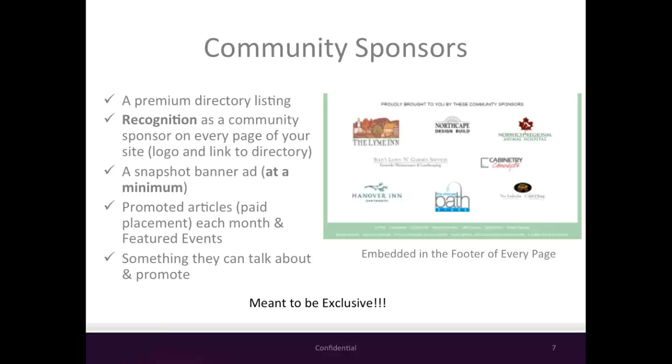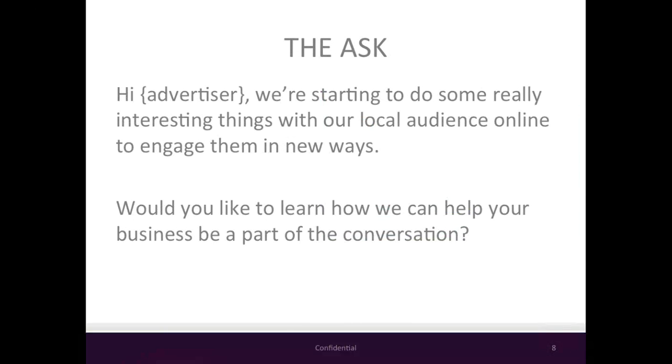You're not asking for spare change here. You're giving them a terrific opportunity. If they push back, no problem. It's meant to be exclusive. Now, I'm going to hand the reins over to Ryan to walk through the ask. Again, we did it last week. We're going to hit it again today. We want you to see how simple this can be to go out and simply walk through questions, a little bit of the conversation to introduce digital and to get things rolling.